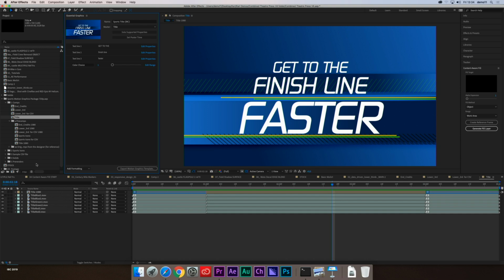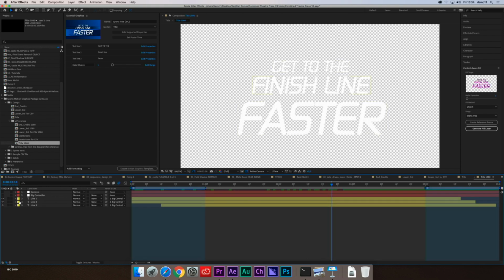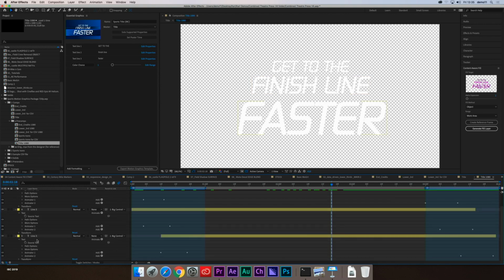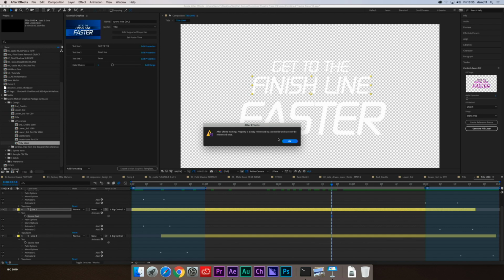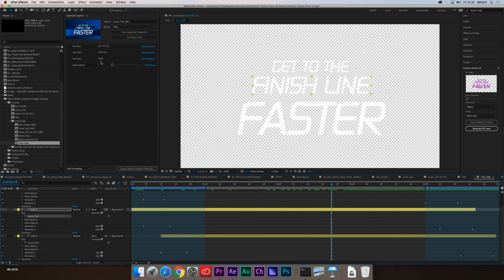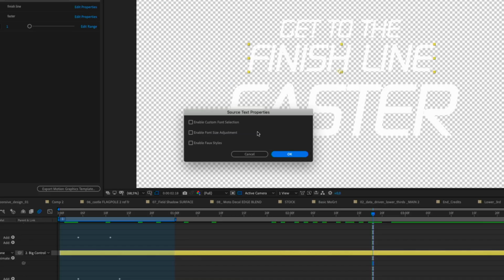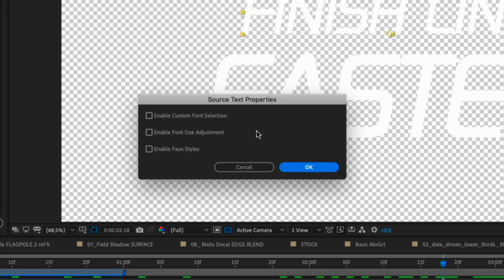To start with, you'll notice that I've got a number of text lines in here. Those text lines actually come from a subcomp within this, and from within any of the comps or subcomps, I can take a property like text, drag it and drop it up into this space here. By doing that, it's saying, hey, this is already in there. This is actually this one here. I can change the name of it, I can put some dummy text in here, and then I can even add additional properties. Now, these properties enable the editor to do some really cool things.